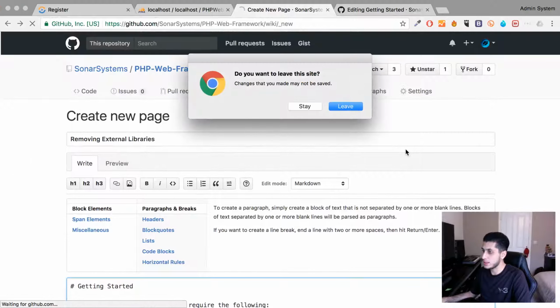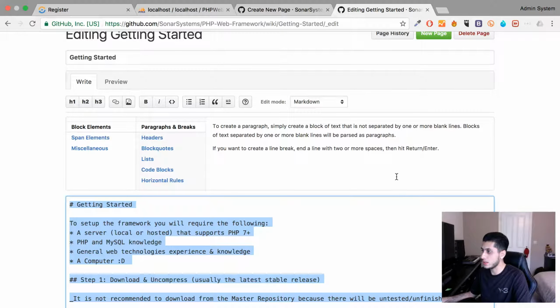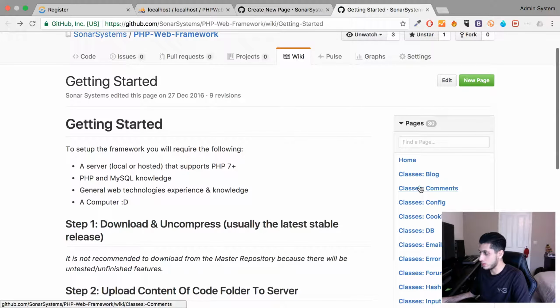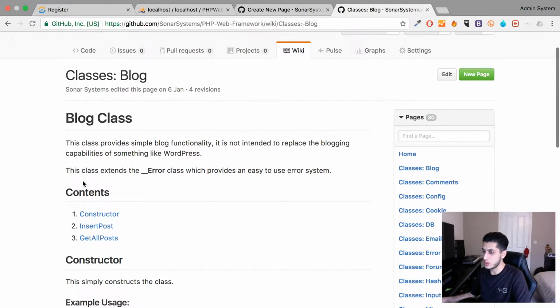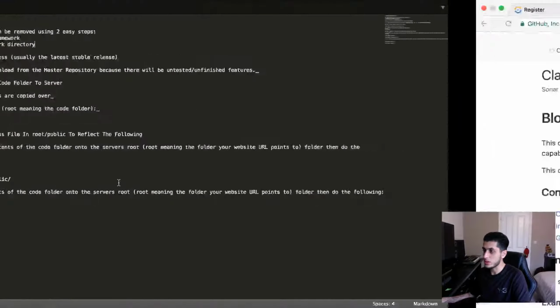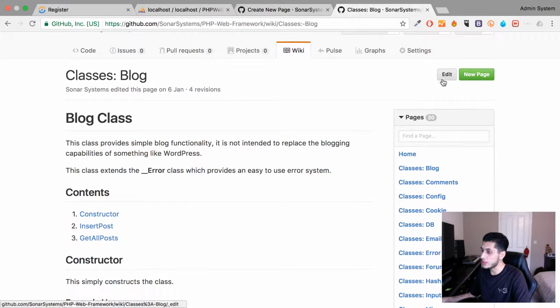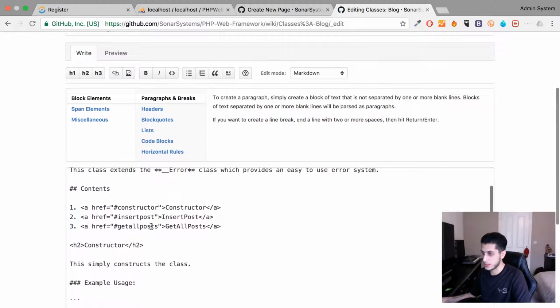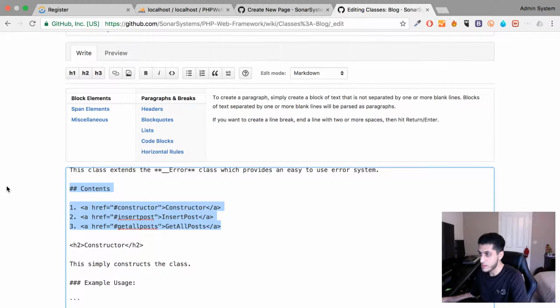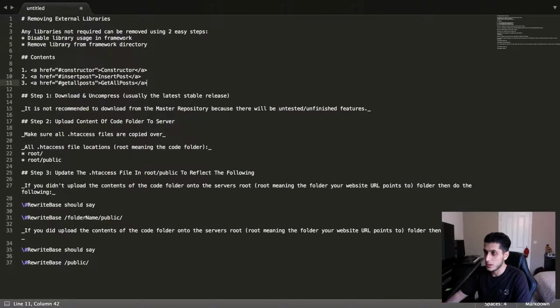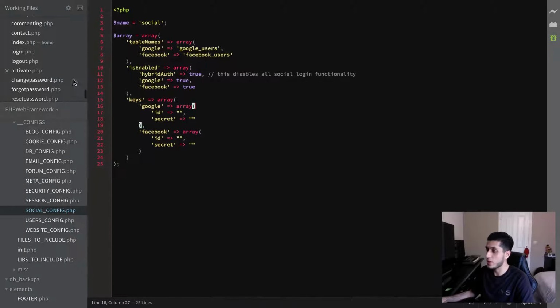So if I go to blog for example, I essentially want how I did all of this stuff, the contents. And what were the frameworks?